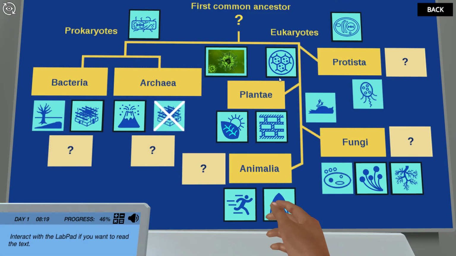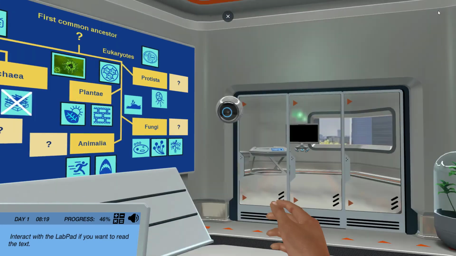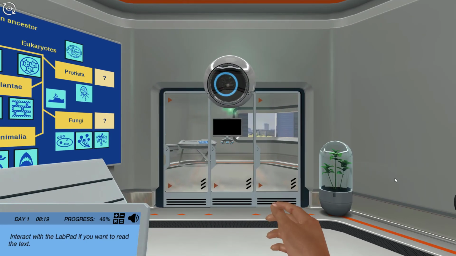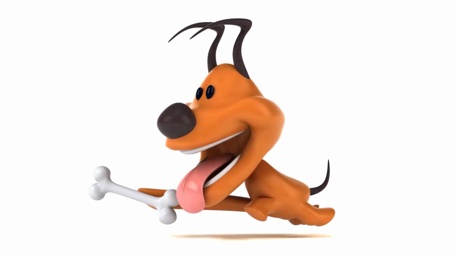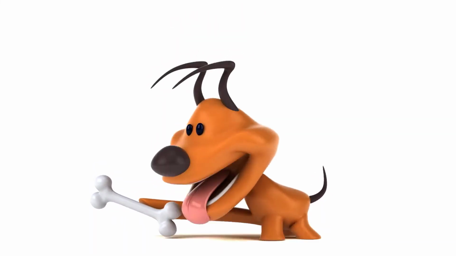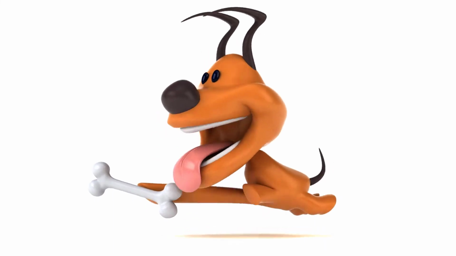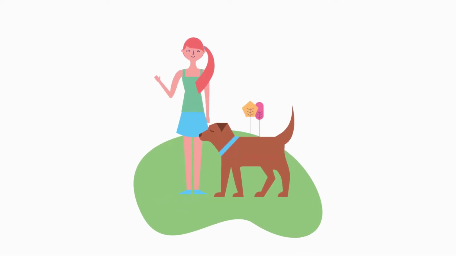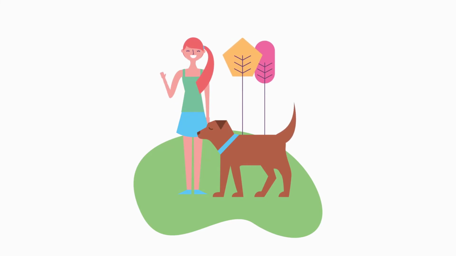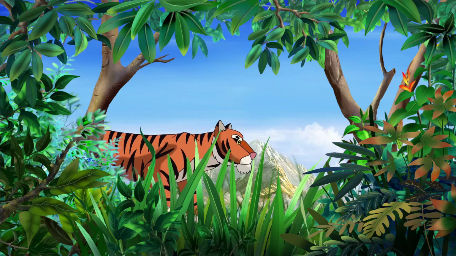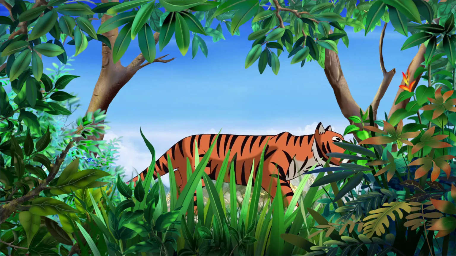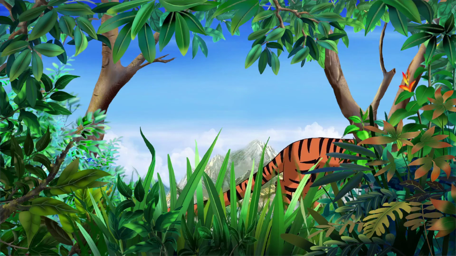Alright, it seems you've mastered the idea of taxonomic trees and the evolution of species from common ancestors. Reflecting on my lab assistant's dogs, although they're all the same species, selective breeding has augmented various morphological differences. Breeds within a species, like dogs or corn, aren't recognized as distinct subspecies. We reserve this classification for populations that are geographically or otherwise isolated from one another, like the Bengal, Siberian, and Sumatran tiger populations.